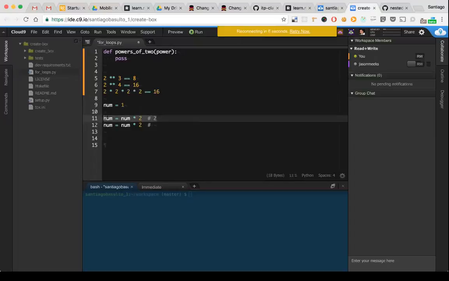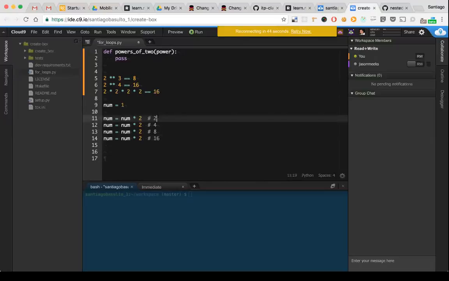Number is 2, so that number is now 2 times 2, and you have 4. You guys follow me, right? Then you're going to do num equals num times 2 again, and now you have 8. One more time, num times 2, and now you're getting 16.